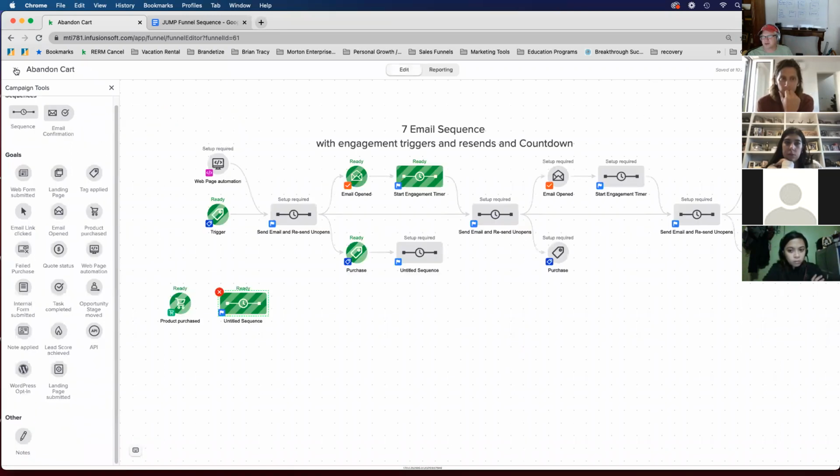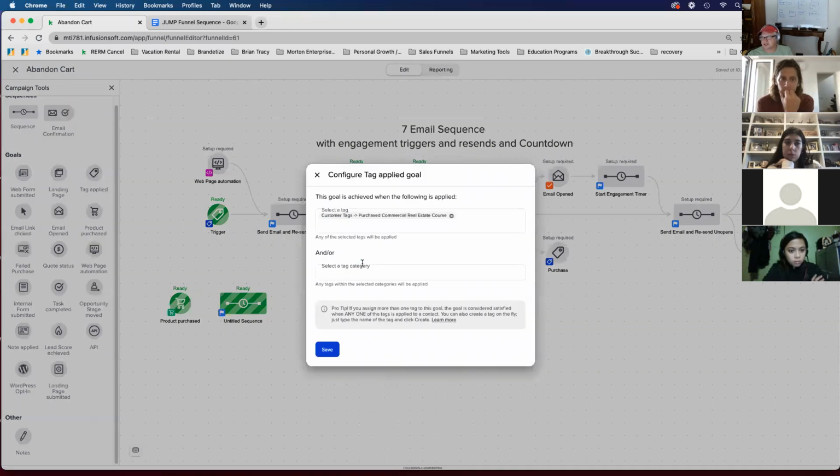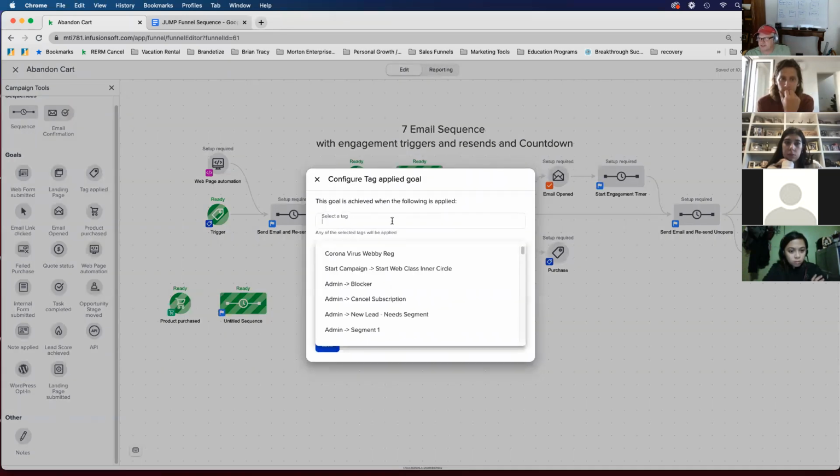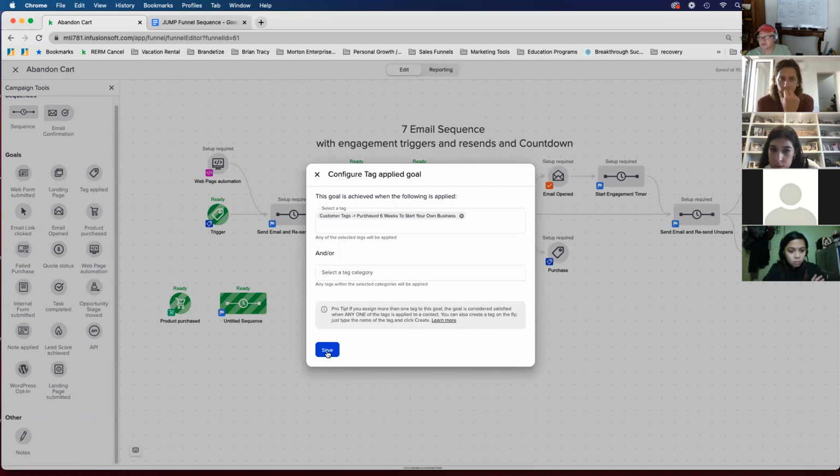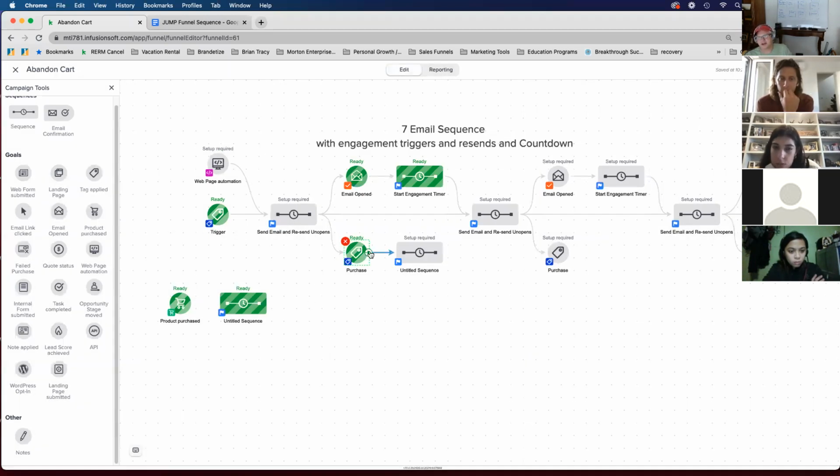And then if I come back to my email, the purchase condition that I want them to come out of is the 6 weeks, right? If this is a 6 weeks abandoned cart sequence, then I want to pull them out if they're buyers already.